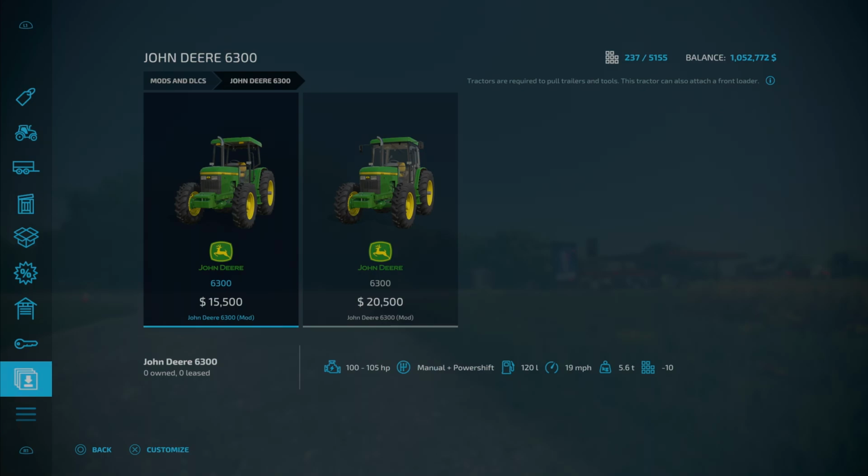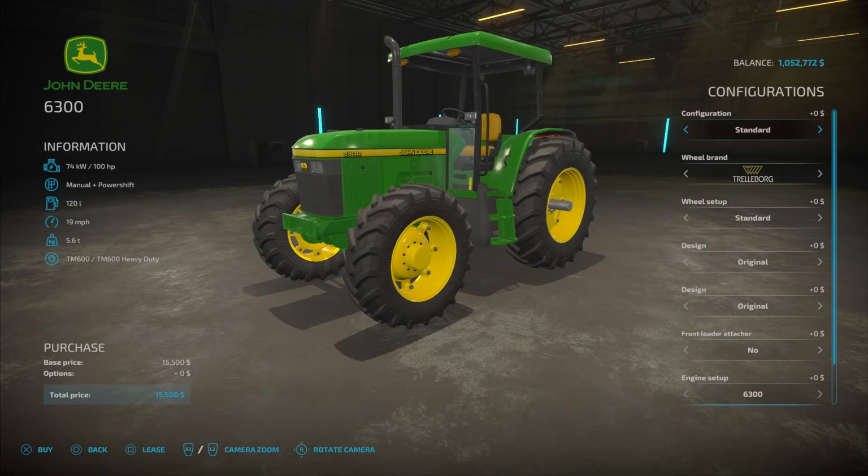We have the John Deere 6300, 19.49 megabytes to download and install. We have two versions here. We have the 6300 at 15,500. Then we have the 20,500 version. Both identical. The 20,001 takes up 11 slots. 50,001 takes up 10 slots. They're both 100 or 105 horse. We take a look. They have all the wheels.